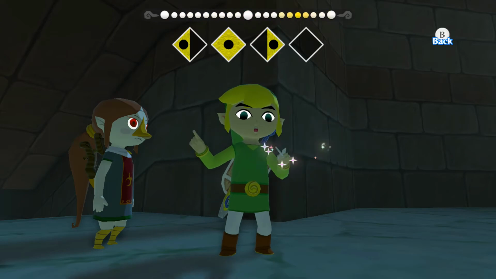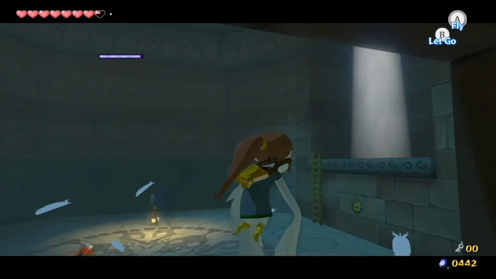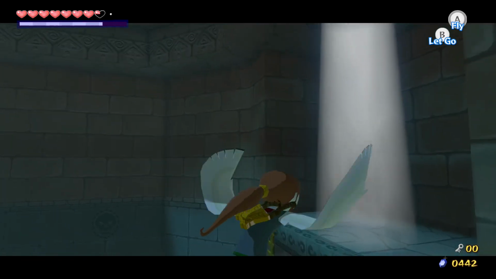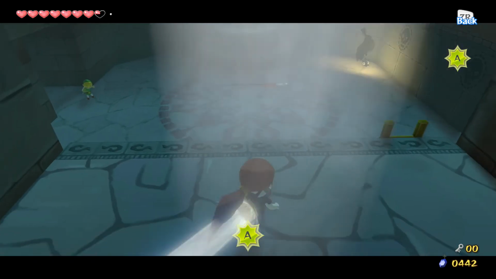The only way to kill these guys is to shine light on them, which will stun them and make them visible. So we're going to take control of Medley, fly her up to this light source, and hopefully take care of everything we need.